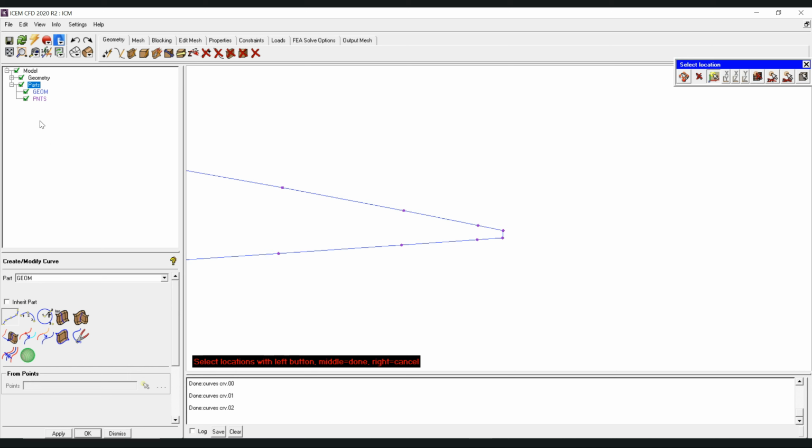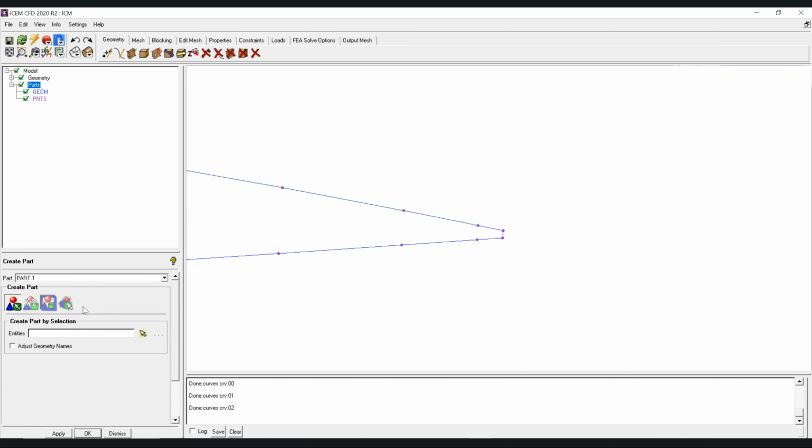Go to the Parts branch. Right-click on Parts and select Create Parts. You can name it whatever you want, but make sure the name is descriptive and easy to identify. For example, we can name it airfoil_curve.